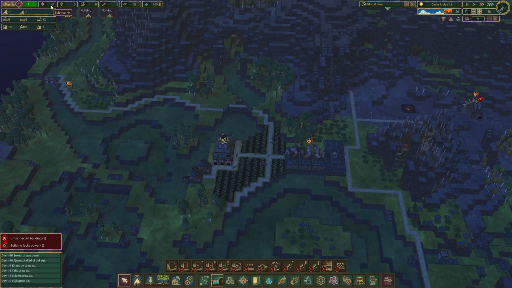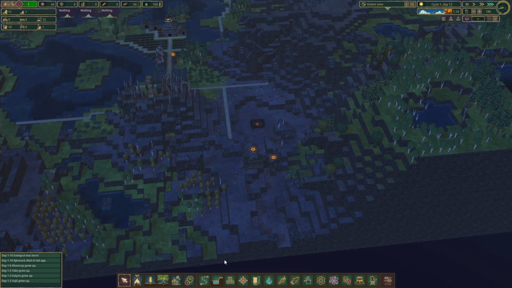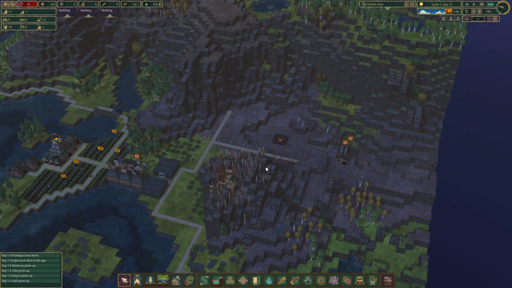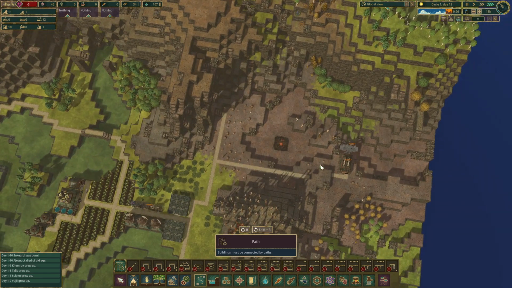We have now 44 science. Or we can pause you, so we can actually, yeah, we do still need 120 science, so we're not ready yet to build a levee and start building all of our planks.